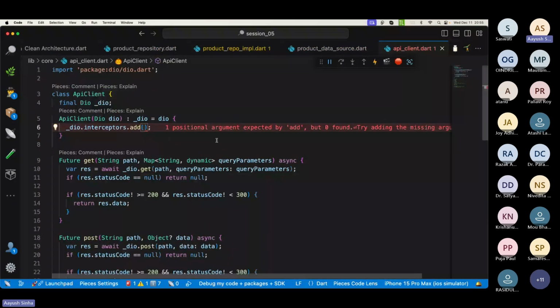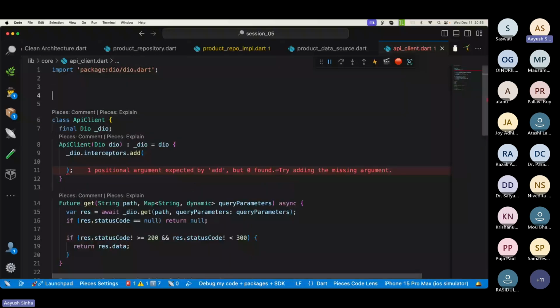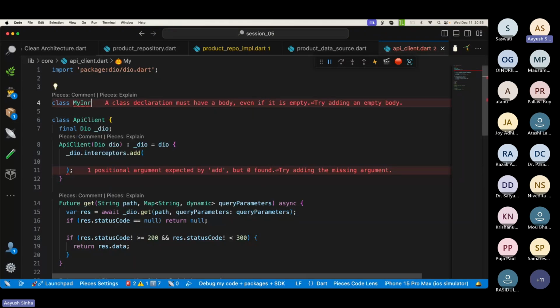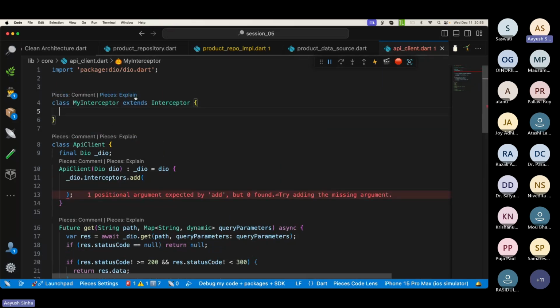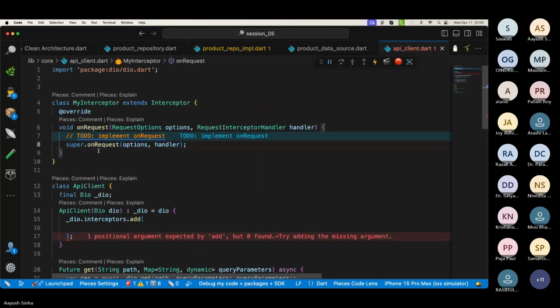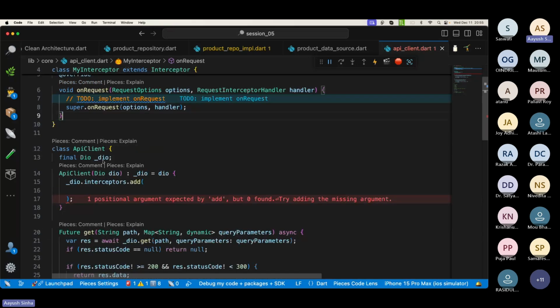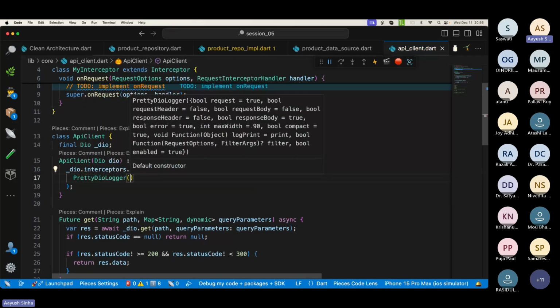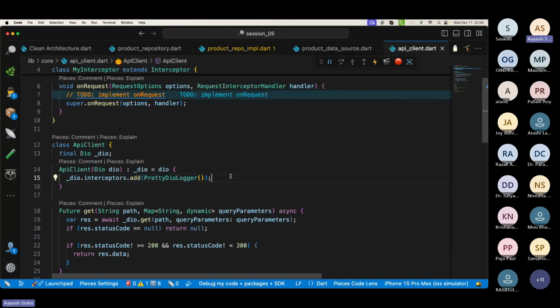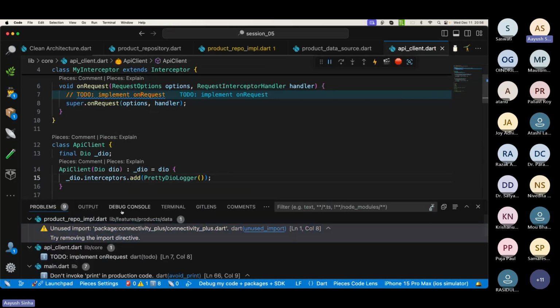So I can create my own interceptor, suppose MyInterceptor extends Interceptor like this, and then I can override onRequest and these things. For now I'm adding the PrettyDioLogger, which is an interceptor only. So I will add this PrettyDioLogger. Using this I can get the logs in the debug console here.